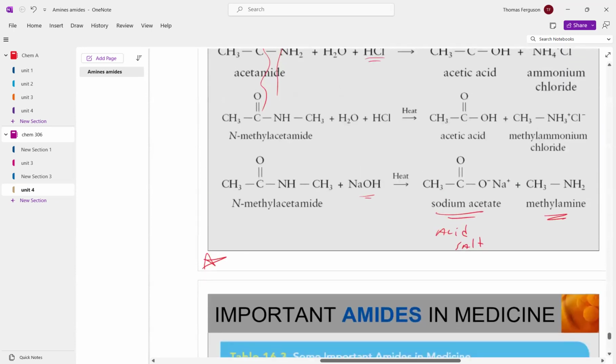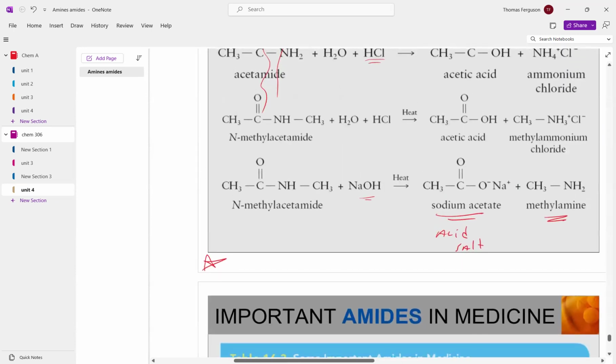Okay, so on this unit, don't worry about the large biological drugs and that stuff, okay? You need to know there are amides in there and ketones, all that junk. But as far as knowing those structures, don't spend time memorizing the structures. You do have to understand how to put an amide together and what happens when an amide comes apart in different pHs. You also need to know the series of amine reactions as well.